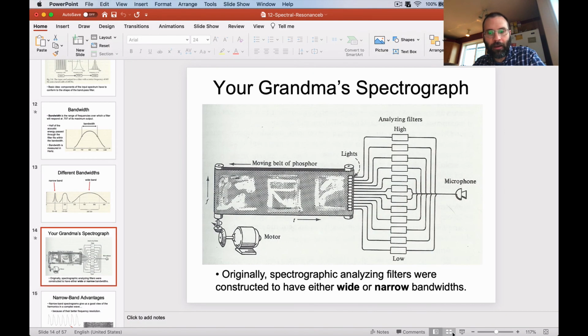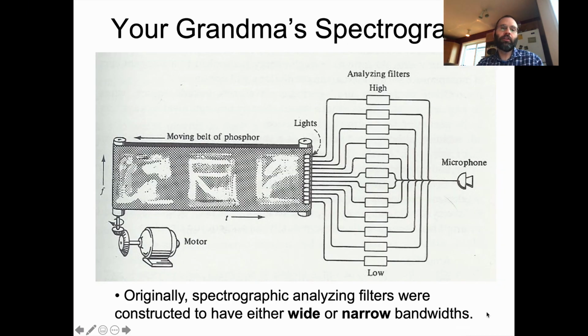But the reason I'm talking about it is because of how they used to generate spectrograms back in the old days. I never used one of these, so I'm just going to go off legend here. But the idea is that you had a microphone that was collecting sound from some speaker somewhere in the room. And then you would link up that microphone to a series of band pass filters, each of which was tuned to a different center frequency. And what I believe was the case was that they all were supposed to have the same sort of bandwidth, so that they can line up in a range of frequencies from 0 all the way up to the top of whatever you're looking at.